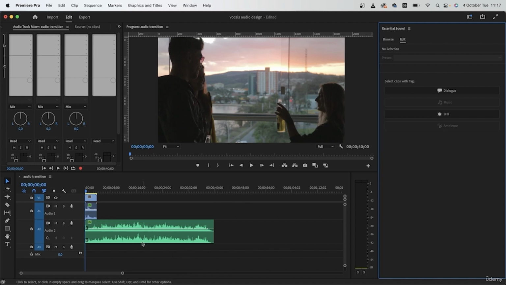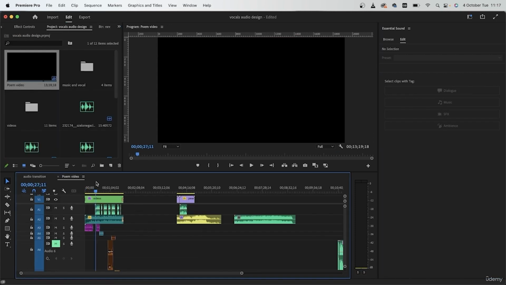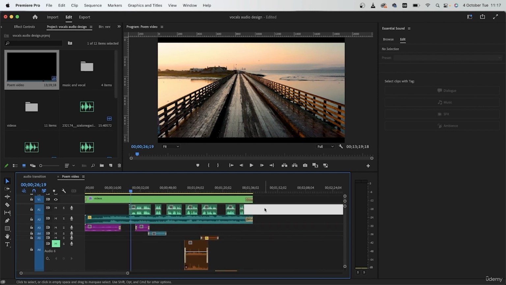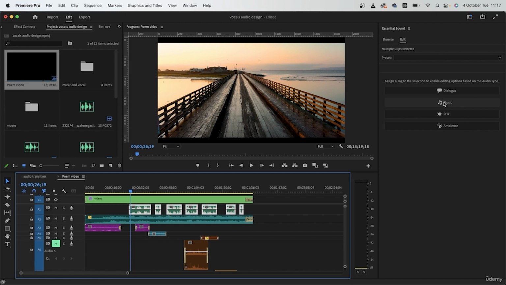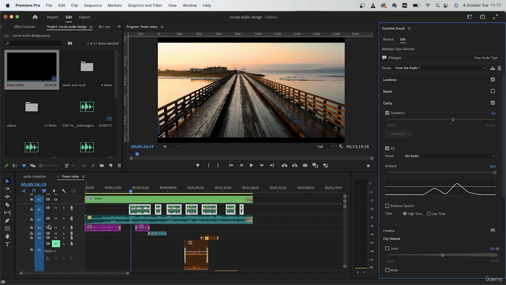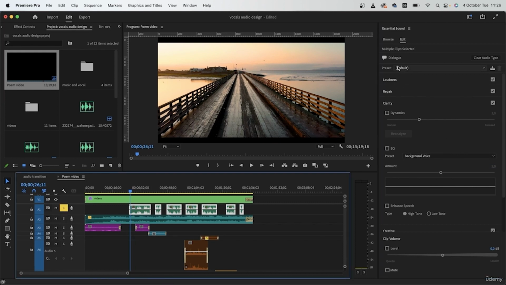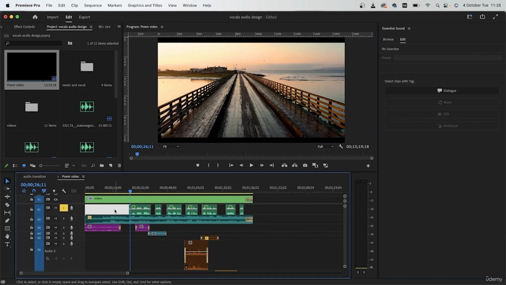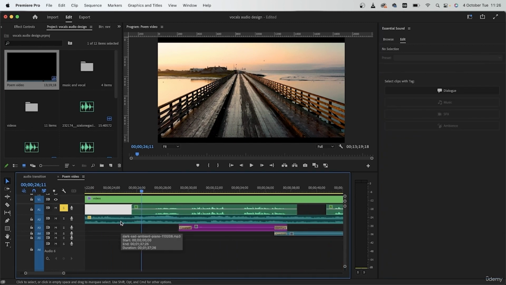So one of the things that you can do, let me get my other sequence. So one of the things that you can do is to take dialogue. I'm going to use the poetry sound here. Click and drag anything that you want in one of these tags. Then hit dialogue. And in the presets, I'm going to go for from the radio. Solo this track. Then go to preset. Once you've chosen dialogue, go to preset and choose, let's say, from the radio. Let's zoom in here and play this back.